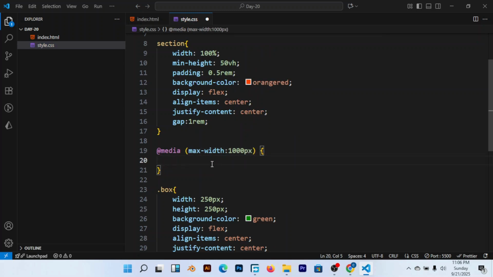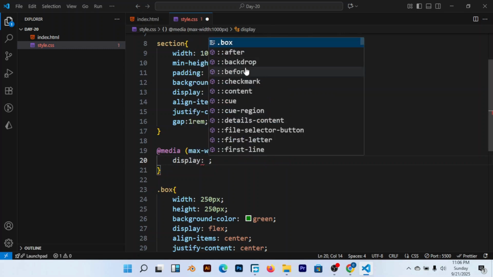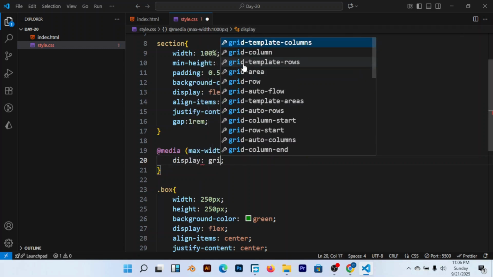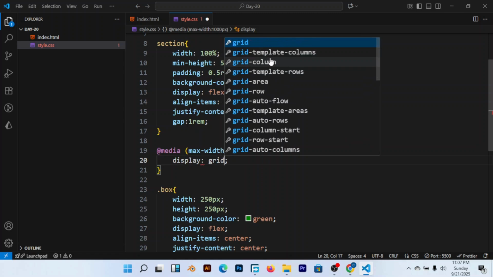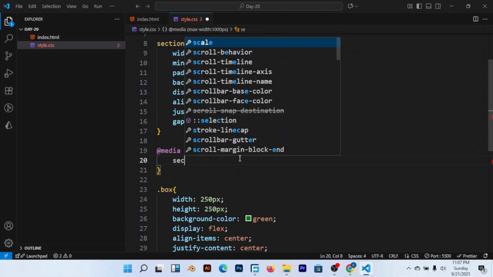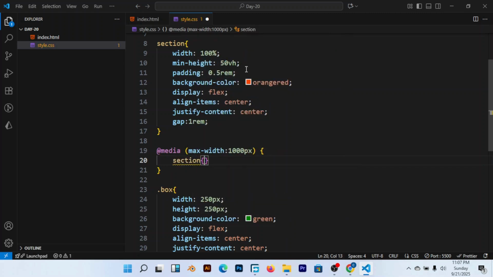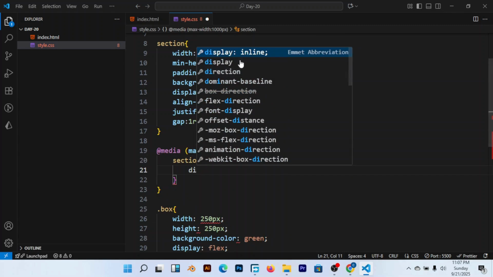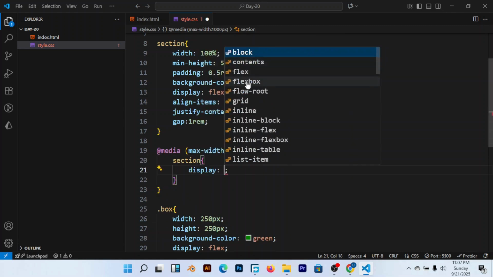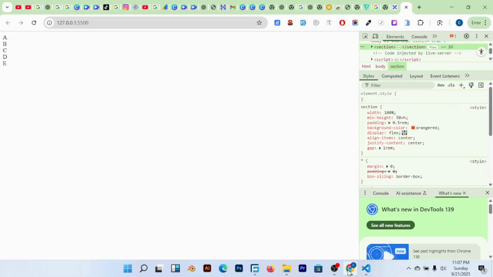When 1000 pixels is reached, I want display grid to happen. I come here and specify the part I want to change. I say section, and then display should change from flex to grid. Okay, like that.